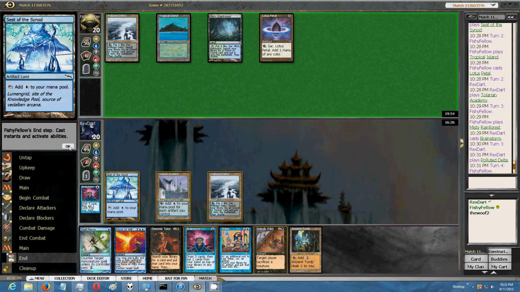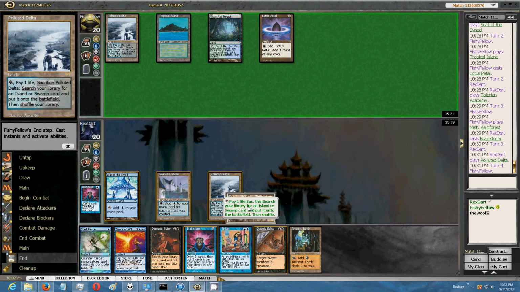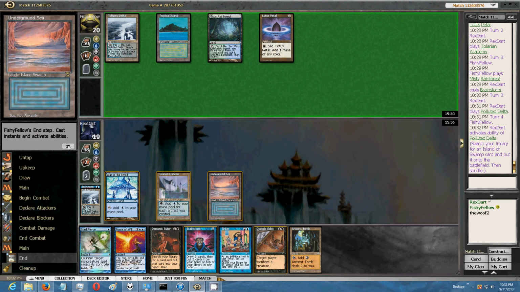Alright, so still nothing from him. Do I want to shuffle away that Baleful Strix or not? It's not going to do much against any of the monsters that he can field. It keeps a Grizzlebrand at bay, but that's about it. We're going to shuffle that away. We'll get a C. Okay.